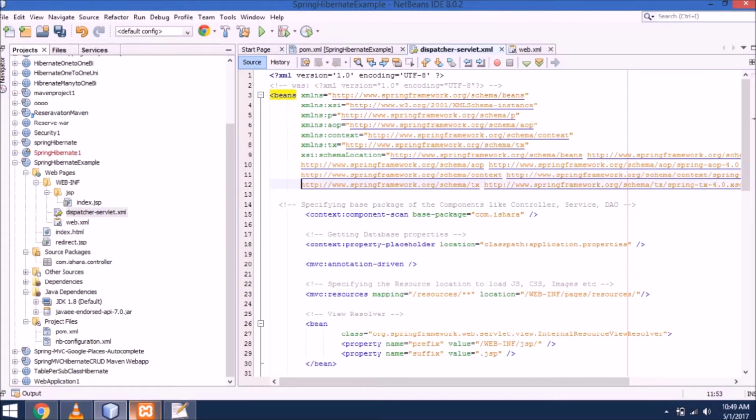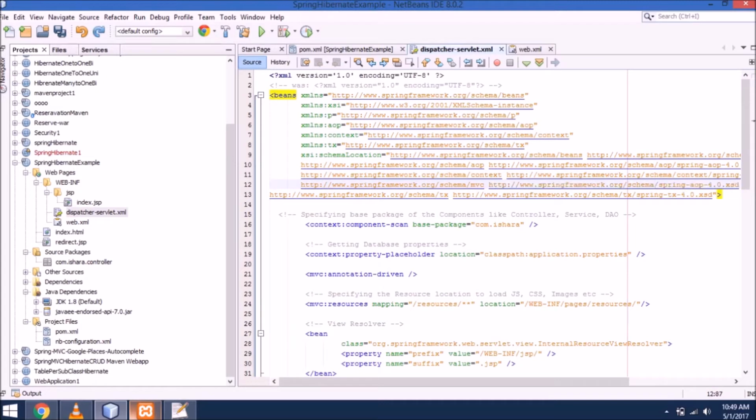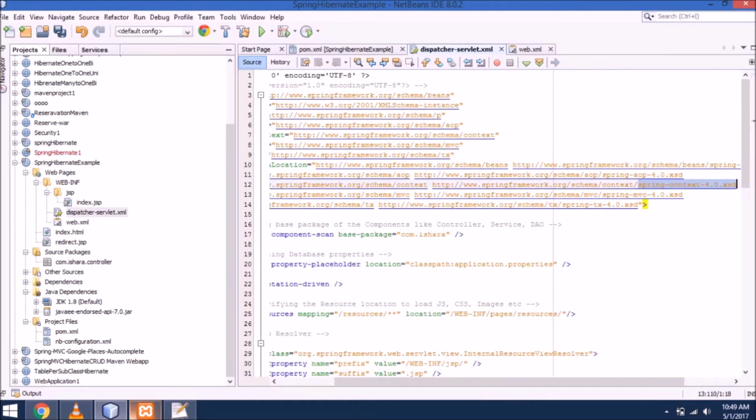Now I have to add another namespace, which is MVC. I'm going to follow the same thing here. I'm going to rename, and I'm going to copy this line as well and paste it, and I'm renaming. I'm doing exactly the same thing as I did before. So now that we are ready with our namespaces, let me go ahead and explain what happens in each and everything in this code.